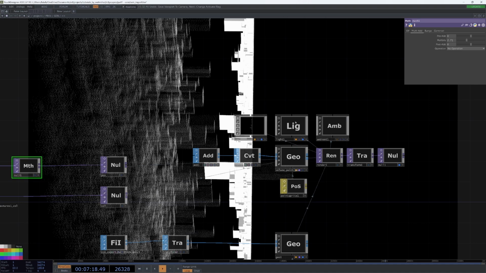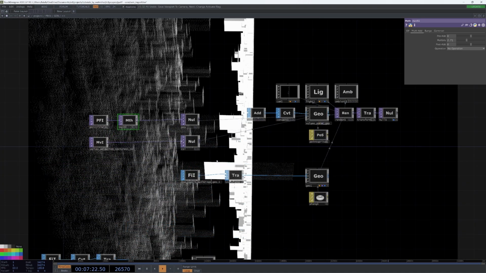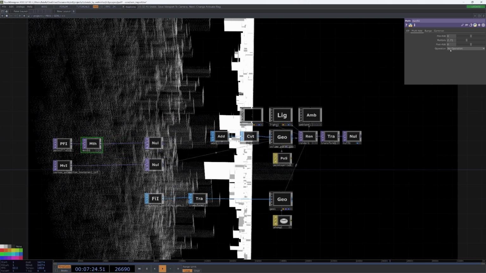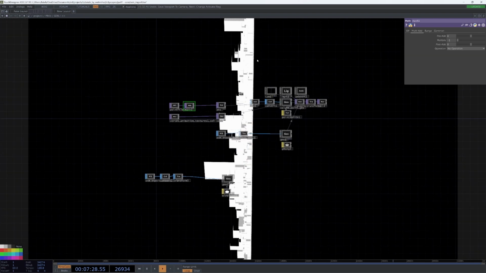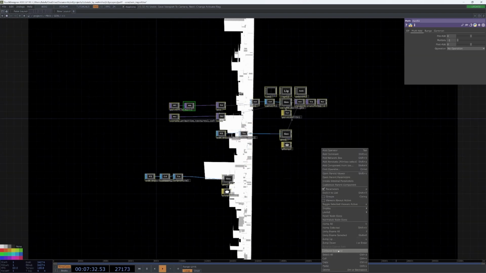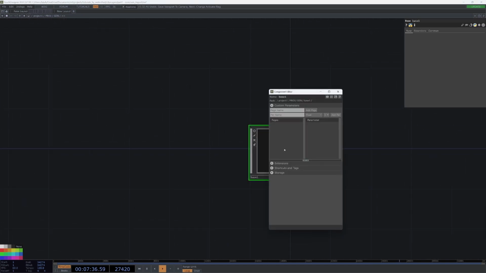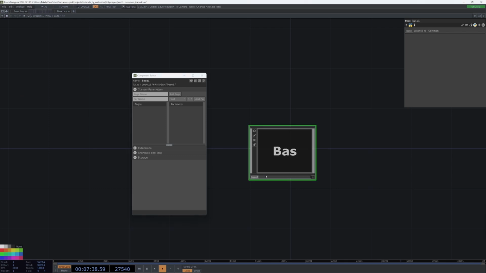I don't really have this video as scripted as some of the others, so I am doing it more like a live stream and learning as I go with you guys. So maybe at this point it's time for us to start parameterizing some of this. We'll collapse all of that, as always, customize the component.